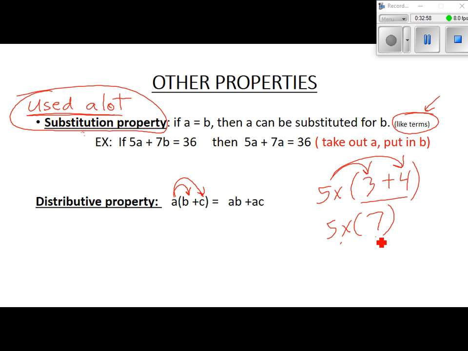Then what are we going to do with this and this? Multiply, right? And then what could our reason be when we multiply? Substitution property. All right? Just because we're just multiplying. We're not multiplying both sides by anything. We're just multiplying two things together. Our reason here for 3 plus 4 is 7. Again, substitution property.